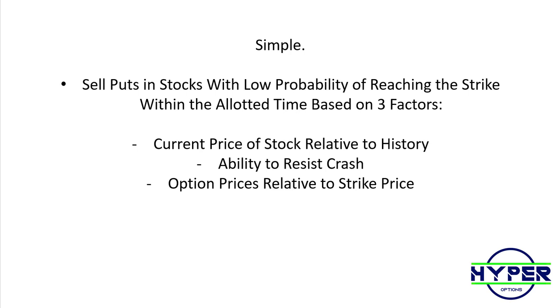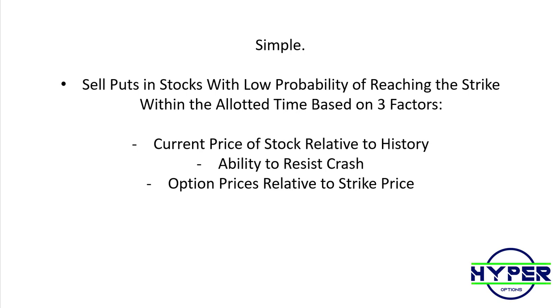All right, so I'm selling puts in certain stocks that have a low probability of seeing the price of that stock move down to the strike that I'm selling within the time or prior to the expiration of the particular option that I'm selling. It's really logical. The question is, which ones do you get into? And that's where people aren't quite as sure because there are obviously a lot of opportunities out there. But what you want to do is pick the ones that give you the highest probability of success. And so these are 3 basic principles that I apply when I'm looking at a particular opportunity.